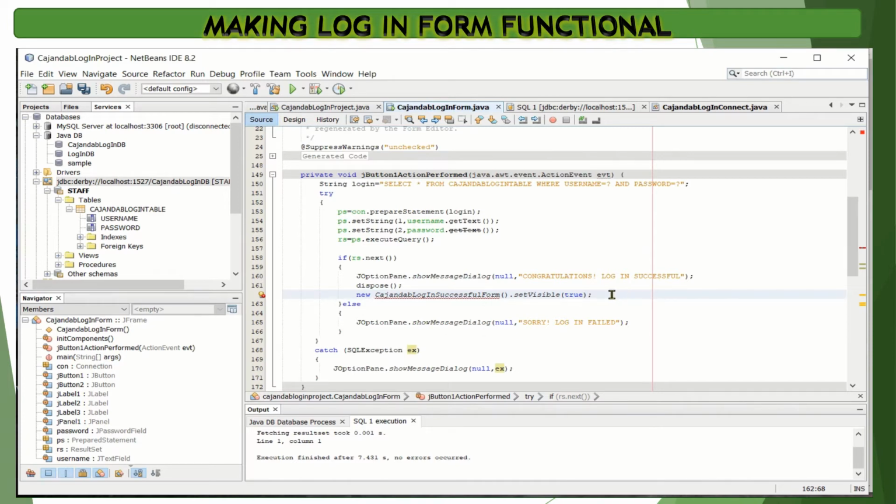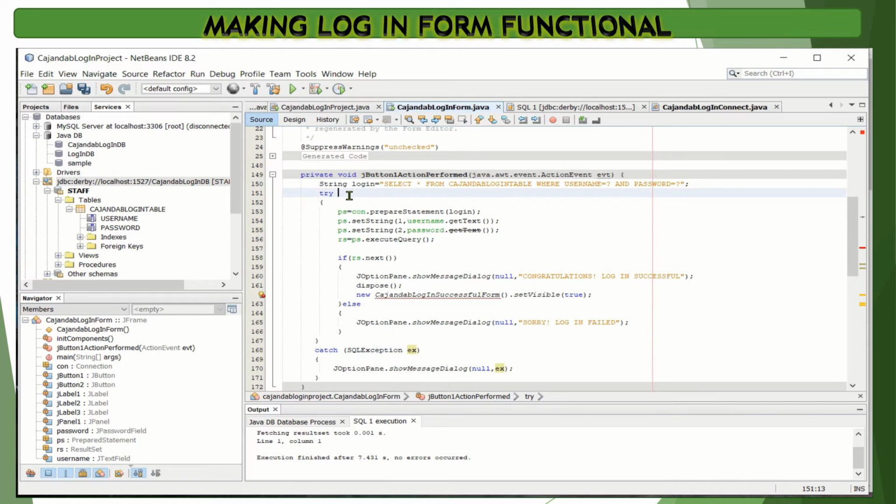So it means that we're going to create another form that will link to our login form. We will name it the login successful form, once the login is successful. Otherwise, if the username and password are wrong, then the dialog box "Sorry, login failed" will appear. As you can see, all the warning signs here are gone because those were just for the catch phrase.